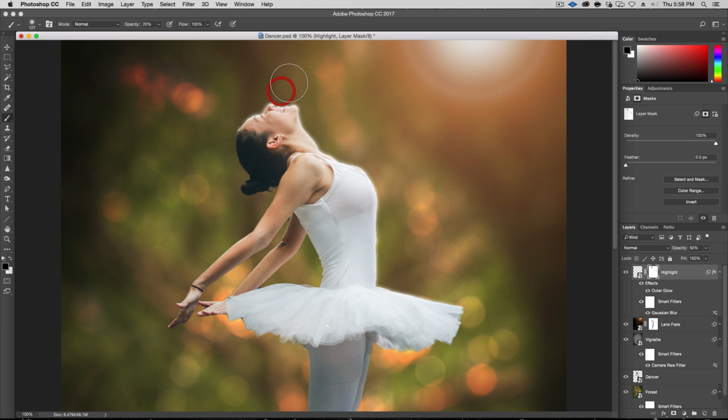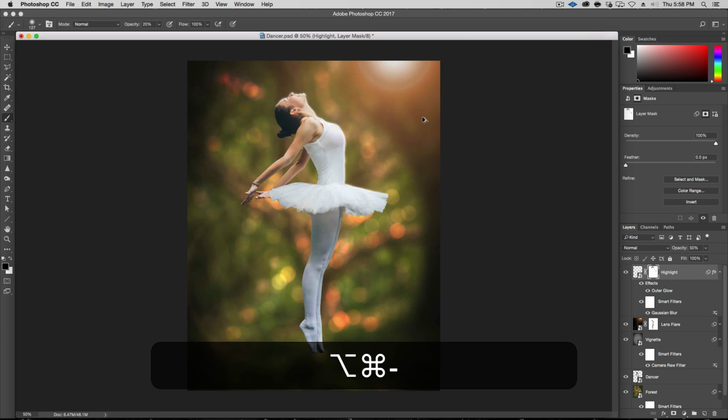Maybe a little less on her face. So it's kind of slowly bring that away. And more on her dress, because it looks more natural in her dress and less so on her face. So I kind of just, with a little brush, I'm just easing out right here. All right? See that, before I did all those corrections, it looks like that, a little too systemic or whatever. And if I enable it, it's kind of easier, nicer. Okay, so that's the little highlight, which is kind of cool. I'm happy with that.